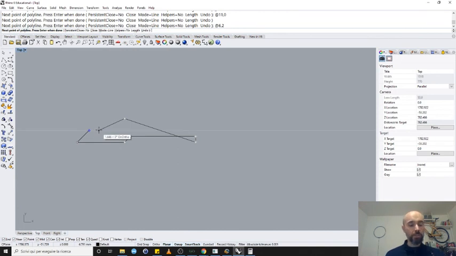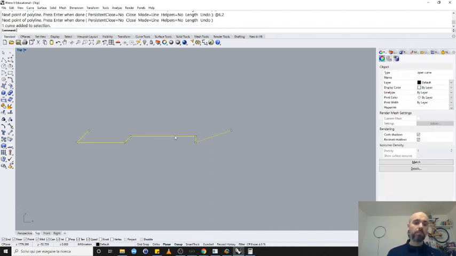So if I'm in a situation like this, where I have a point that is highlighted, the relative dimensions will be from that point. This could be very useful sometimes, and it can also be very annoying. So keep in mind, use the smart track when you want it and turn it off when you don't want it anymore. As you can see, you can turn it on and off even during the same function, the same lines or sketch, so it's pretty easy to use. So we said the second one is relative 6,2, and we get to the final point.